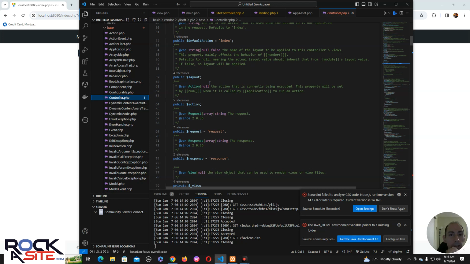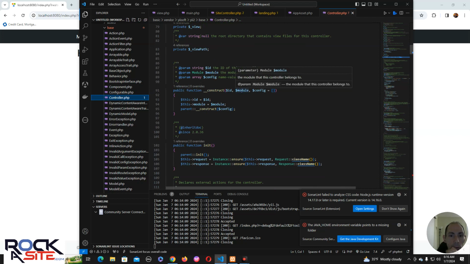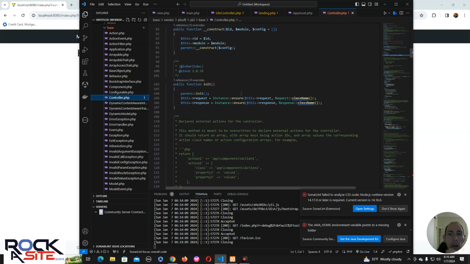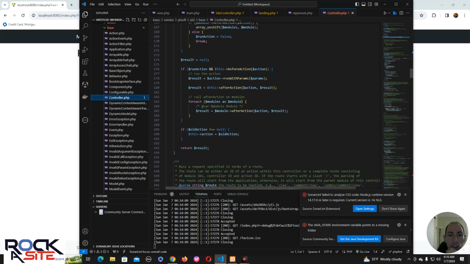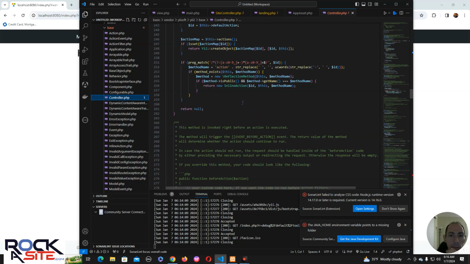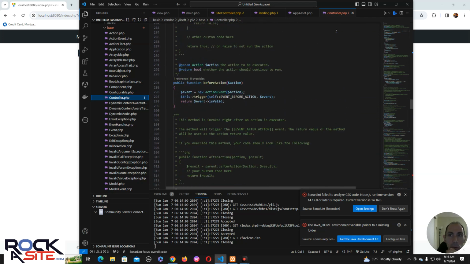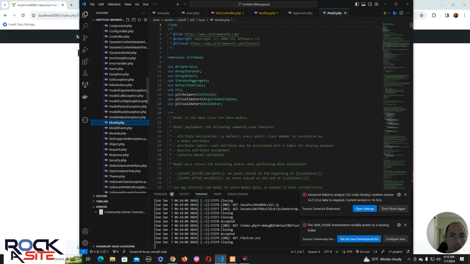Public layout, okay, so that's the definition of it. But what I would think is that if there's a public layout, if there's a layout variable, then I should be able to just change it, right? But it's not letting me do that. Okay, there we go.